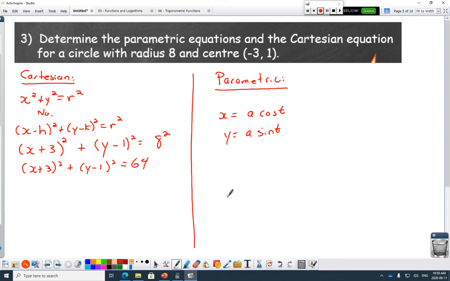Okay. That's where you've got to get to with parametric equations. A cos t, A sine t. I'm going to ignore this for a second, because this is sort of new, and I'll deal with that in a second. And actually with parametric, it's so nice what you have to do there. So, in this case, it would be x equals, what was the radius again? 8 cos t, y equals 8 sine t.